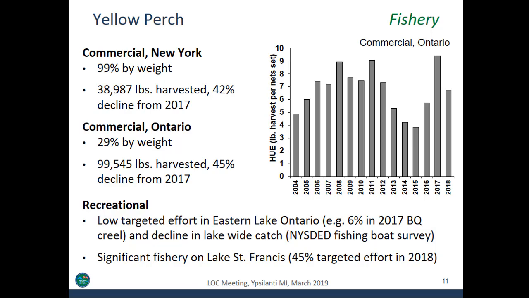There's also a recreational fishery in the Bay of Quinte in eastern Lake Ontario. It's a relatively low targeted effort. In 2017, we estimated that at about 6%, and a lot of the catch is actually bycatch from those folks targeting walleye. But we also see a decline in lake-wide catches from New York State fishing boat surveys. There's also a significant fishery on Lake St. Francis, which I don't present here, and that was about a 45% targeted effort in 2018, but we did see a decline in that fishery as well.